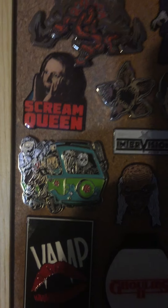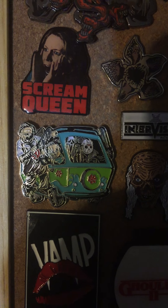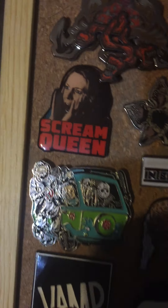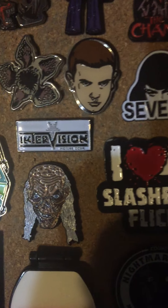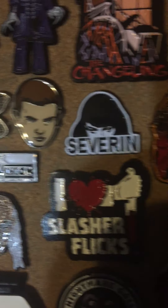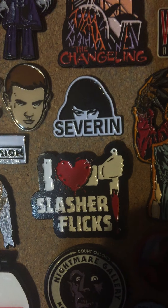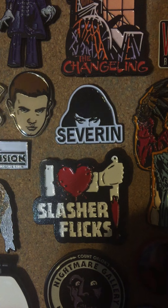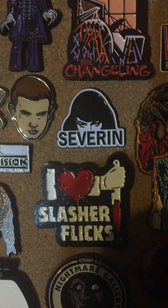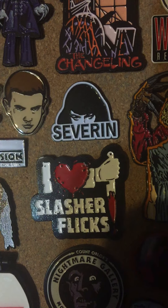My wife found this on Amazon — it's the Scooby-Doo van with Leatherface, Chucky's face, and Jason Voorhees. That's kind of neat. Got the Crypt Keeper — she also bought me that for Christmas one year, I thought that was awesome. The I Heart Slashers — that was from another horror box, I think that was the Box of Horrors or Coffin Box. I think that was a Coffin Box but don't quote me on that.